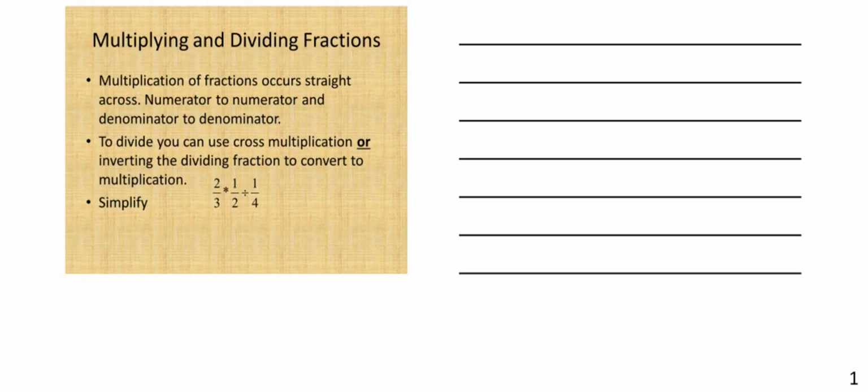Let's try to simplify 2/3 times a half divided by 1/4. So, copying down our problem, 2/3 times a half divided by 1/4. Okay. Notice, we can carry off to the side real quick, 2/3 times 1/2. Once again, multiplying straight across: 2 times 1, 2. 3 times 2, 6.